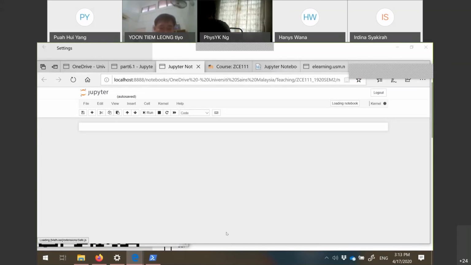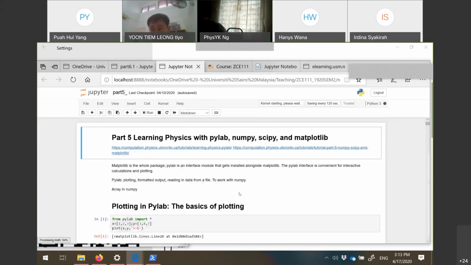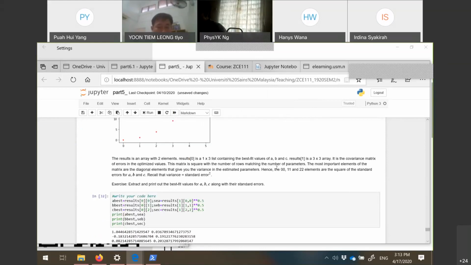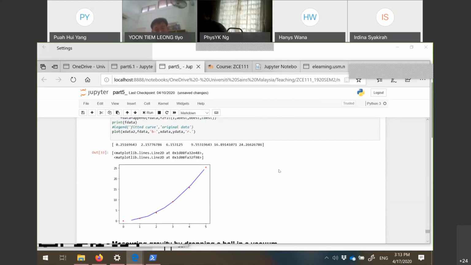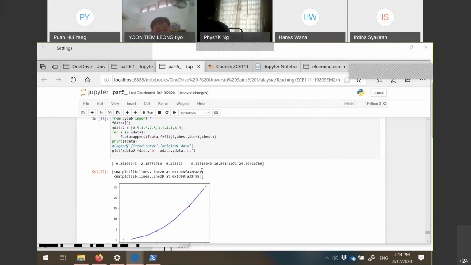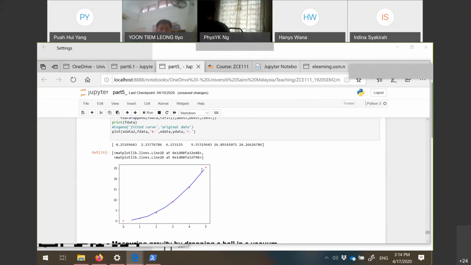So in part 5, we use the F-solve to do what we call fitting. The part 5 has these functions, right? For example, you have done your tutorial. One of the tutorials is I give you some data points, and then I ask you to fit the data points onto some functions.